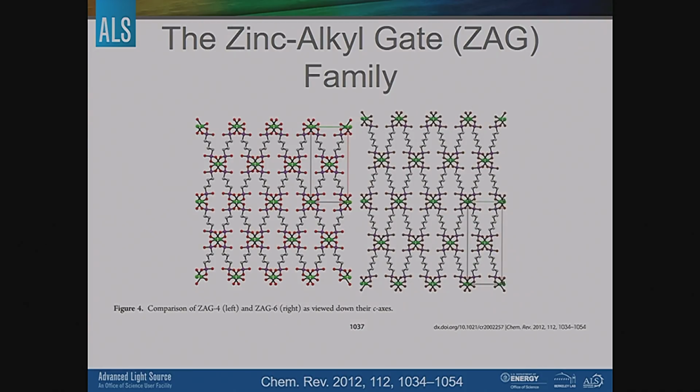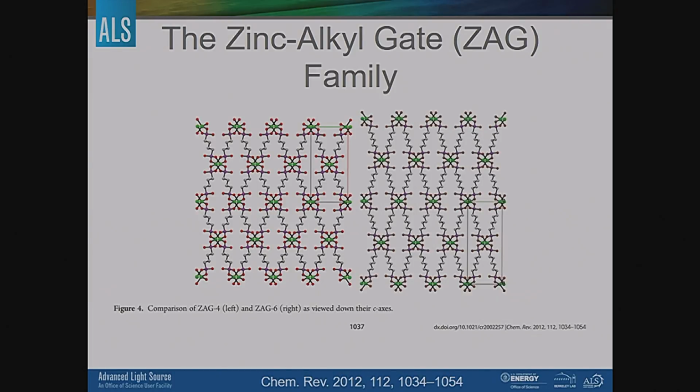So this was a family of compounds that I first got involved with the high pressure thing seriously. It's with a collaborator. They're the Zinc-Alkyl phosphonate family. And so right here, these green atoms are zincs, and they are coordinated to an alkyl phosphonate. So initially we thought that the zinc would be the rigid linker, and the alkyl groups would be the flexible, compressible moieties. That's how we thought this through. We're like, oh, let's put it under pressure, and we'll watch those squishy alkyl chains flex and bend, and probably the zinc would do nothing.